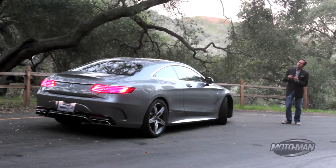Friends, show me someone who says that car is not attractive and I will show you someone with significant vision problems. Show me someone who says that car is not fast and I will show you a moron. Then show me someone who says that car is not a contradiction in terms and I will show you someone who is not made aware yet that a large luxury Mercedes-Benz Coupe can be fitted with carbon ceramic brakes for the track. But you know what? As wonderful as all those things are, none of it is what this car is about.